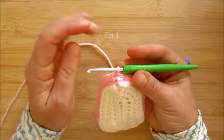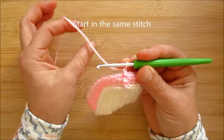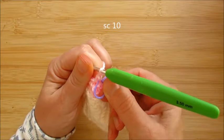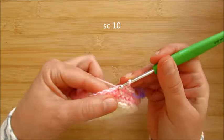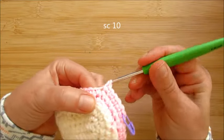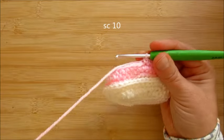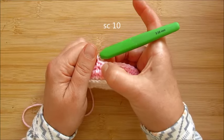Next round, chain 1, start again in the same stitch, next 10 stitches, single crochet, start in the same. 1, 2, 3, 4, 5, 6, 7, 8, 9, 10. 1, 2, 3, 4, 5, 6, 7, 8, 9, 10.